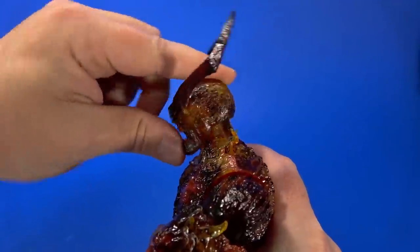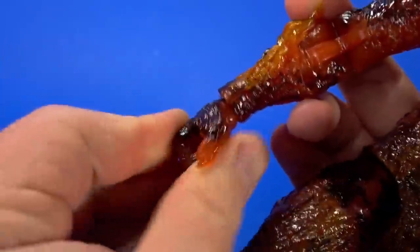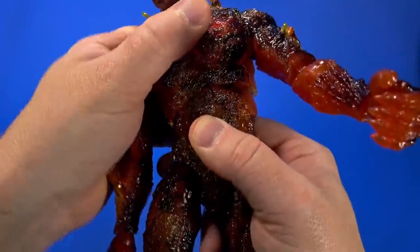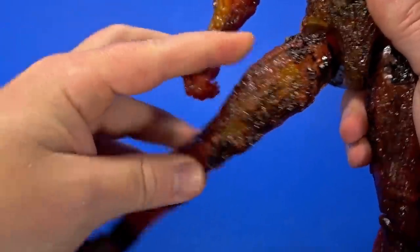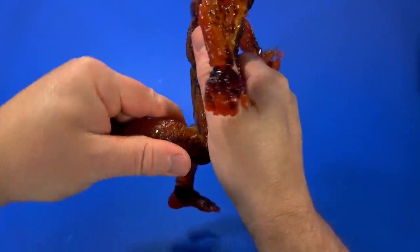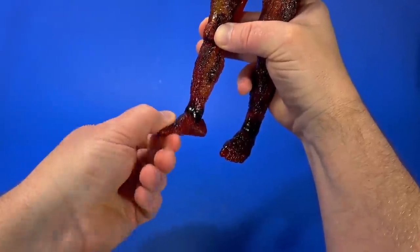Dumbbell joint at the neck: up, down, tilt, side to side. Peg coming out to the arm rotates all the way around. Hinge at the shoulder, swivel at the bicep, double elbow — look at that — swivel at the wrist and then hinges in and out. Go too far and you'll pop the peg out, but that's supposed to happen. Dumbbell joint gives you some forward, lots of back, some tilt, some rotation. Then there's a hinge right there that gives you just a little more forward. He's got great crunch — way back. Ball coming out at the hip: comes up, goes back, out — not all the way, but not bad. There is a little looseness but it's not dropping. Swivel at the thigh, double knee. Shin swivel right above the ankle, then that hinges back and forward nicely. Forward-facing pin for rocker with some heavy detents — they wanted to keep him standing up.